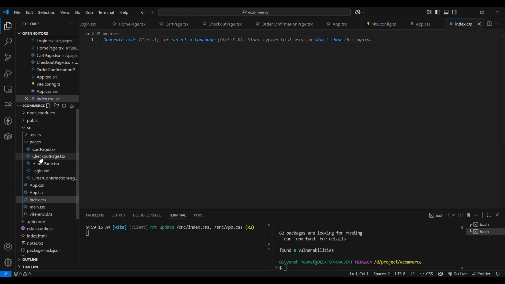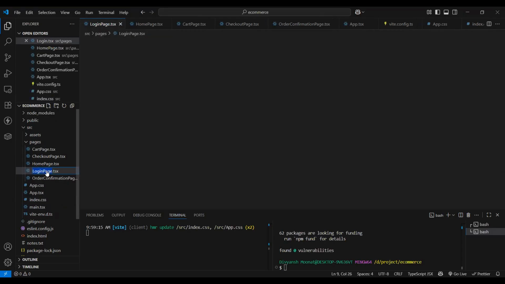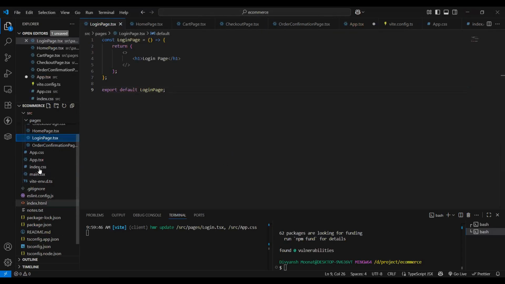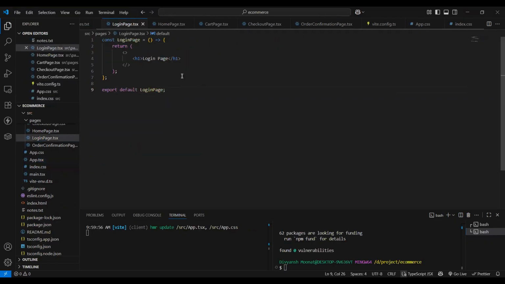So when I create a login page, I'll need the form to work with login. So I'll go all the way to my login page. Let's rename it to login page, a better naming convention. And yes, the import must be changed in our app file as we have renamed it. That's already done. Okay, fine. Now here I have to create a form for logging into the system. So let's create a login form now.